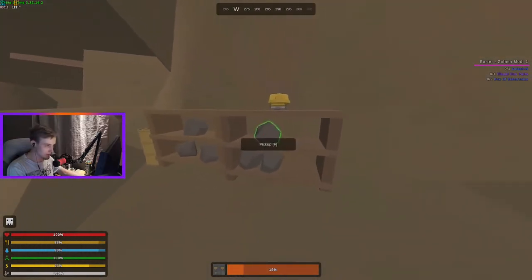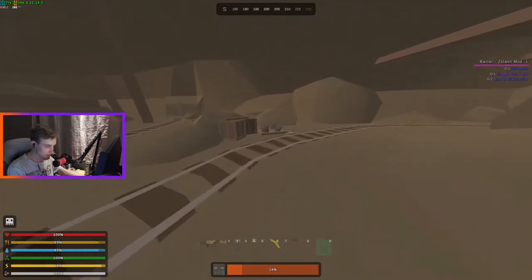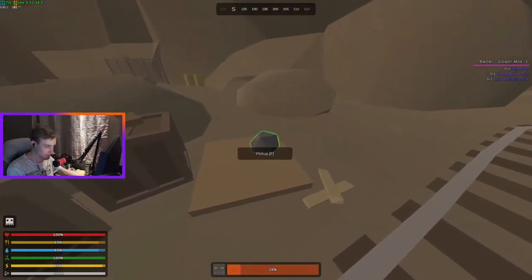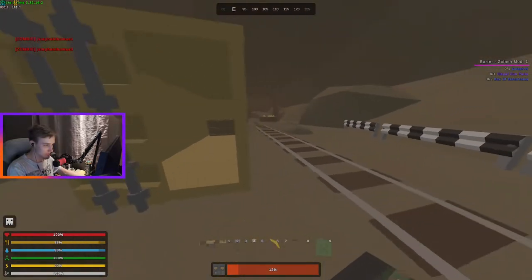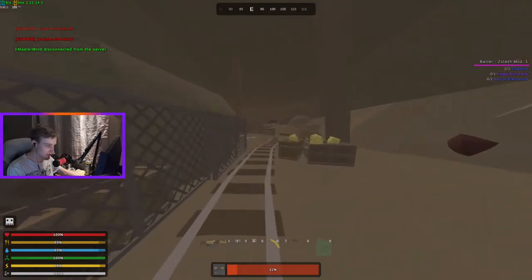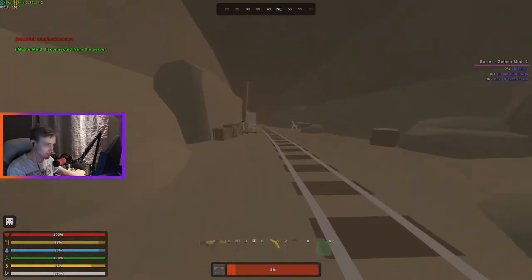The metal sits right here, and another on the wooden pallets, and you just take it into your inventory by pressing the F button.